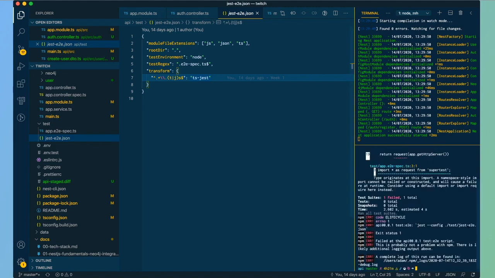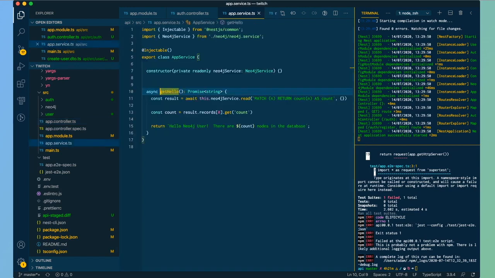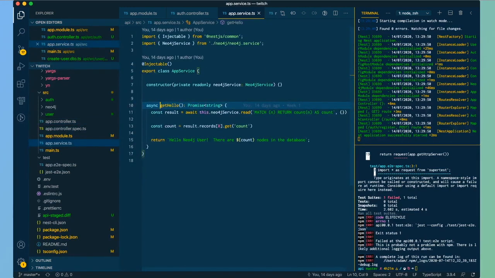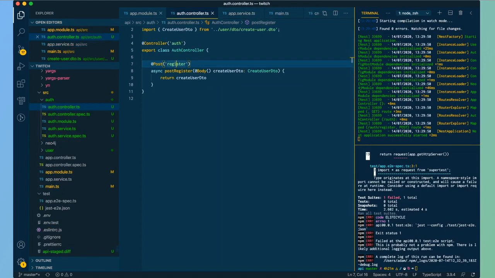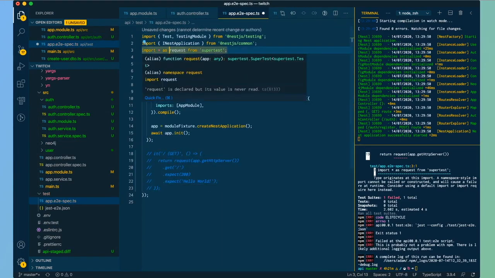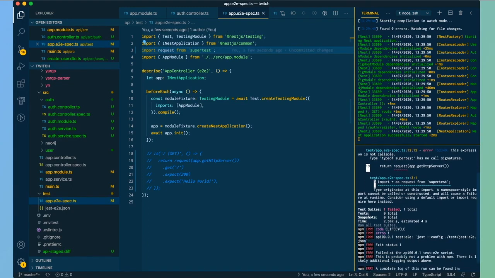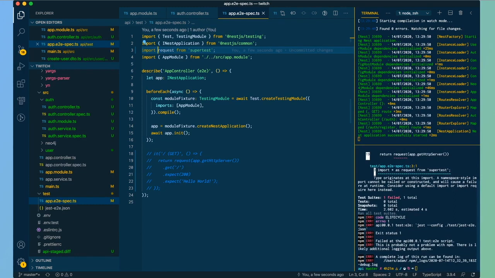Because if you remember, we changed the controller. Instead of just saying Hello World, it was saying hello Neo4j user, there are these accounts in the database. So I guess for now, we're not using that route, so we could just cancel that out. This is something I've seen as well, that there's some sort of problem somewhere down the line with the imports. So if I remove "Request" as request and just change it for Request, that will fix that problem there. Not quite sure why that happens, but it does.